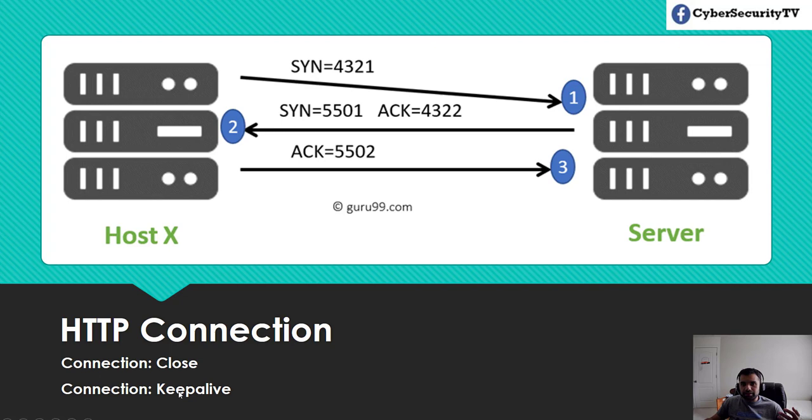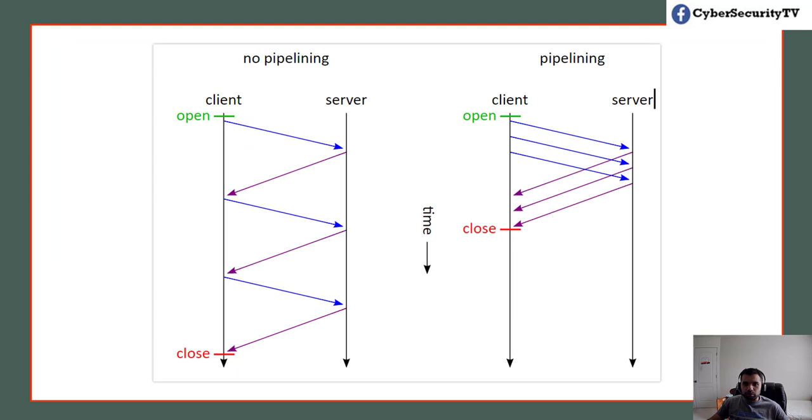The second option is connection keep alive. So we have seen, I think, a few weeks ago, a demo of a tool called Skipfish. I'll link that in our description below. But the Skipfish tool, what it does is it opens up the connection and it sends the request, right? And the server would send the response back. It sends again request, response, and it will close the connection when all the requests are sent and the responses are received. So this is also no pipelining. The connection will be kept alive as long as there is a request and response to be waited on.